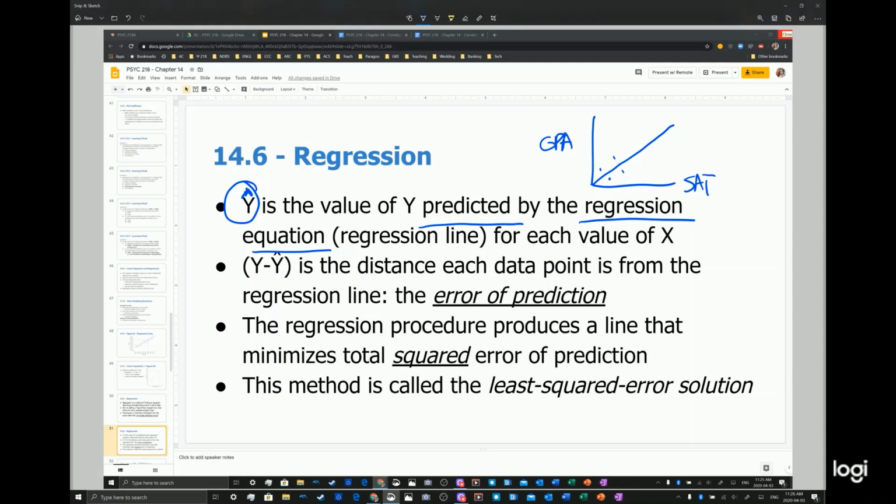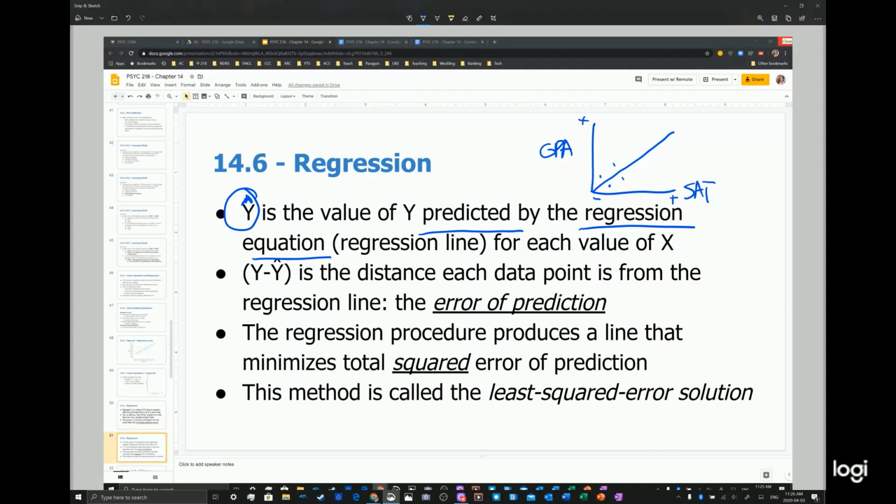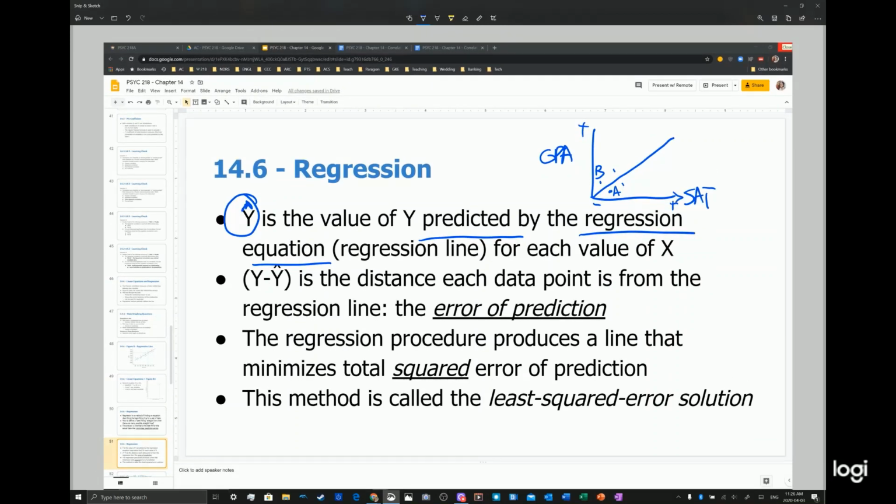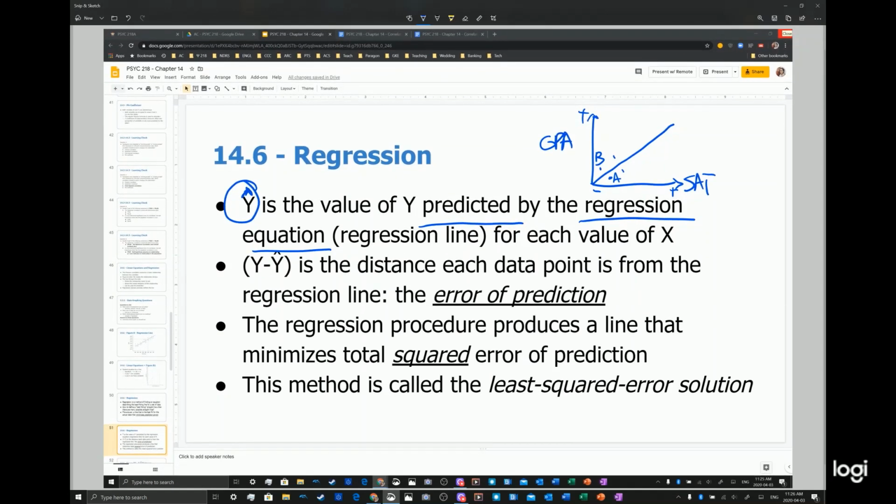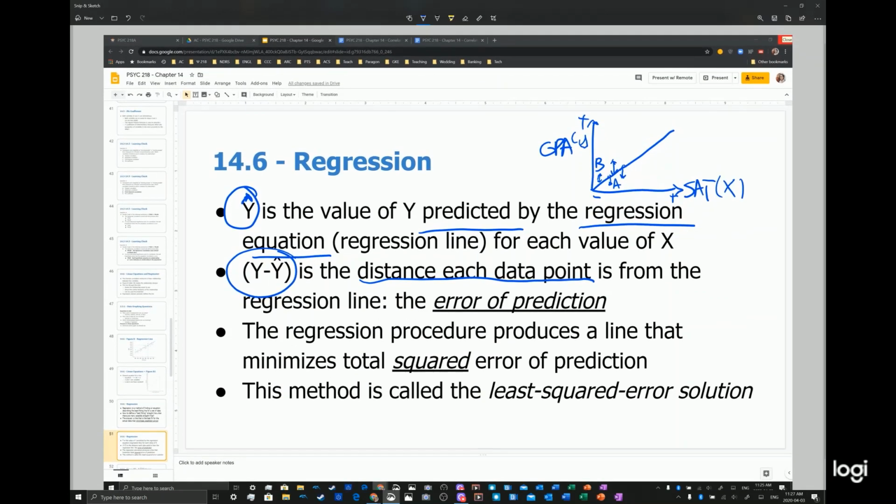Let's try again. So this person, let's call this person A and this person B. So person A did better in the SAT. It's closer to the higher score, but scored lower than B when it comes to GPA. So there could be deviations. But when we measure that point against the prediction line, there is some distance away from that. And that's our next point, y minus y hat. And that's the distance for each data point at a given x value. And x here is going to be your SAT, and GPA is going to be your y.